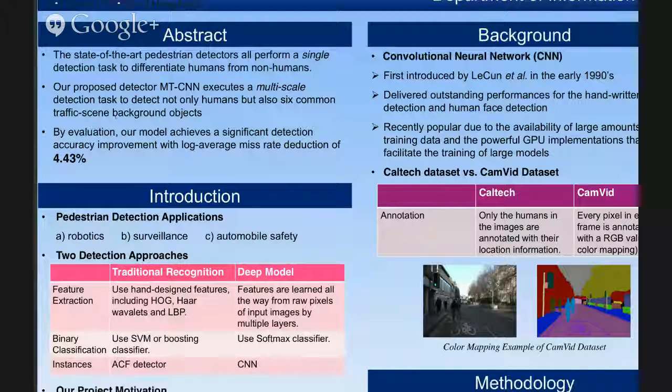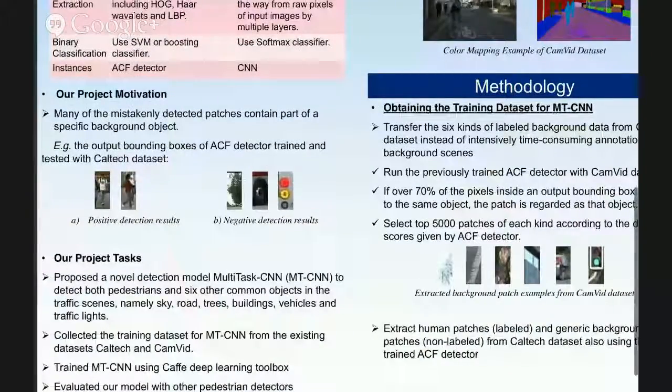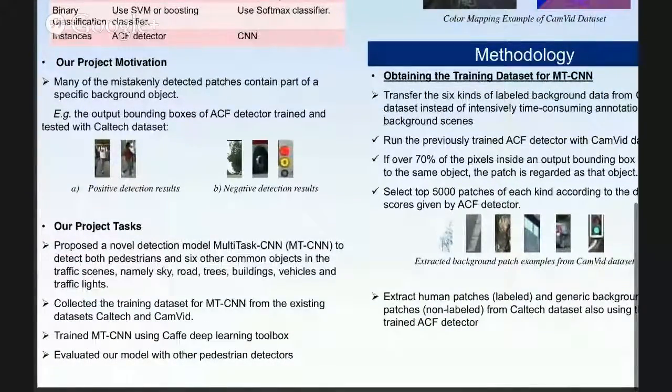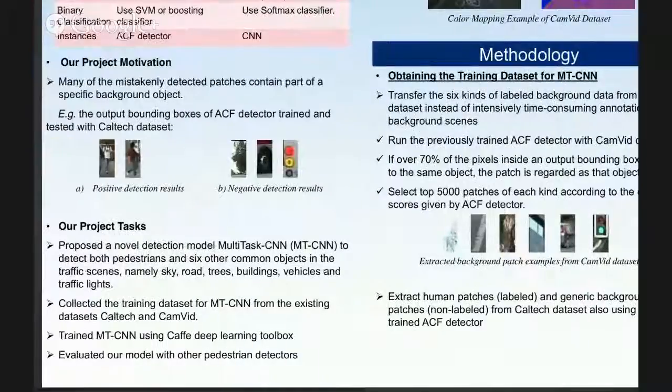So we proposed a detector named MTCNN that can execute a multi-scale detection task, which can not only detect human beings, but also 6 common background objects in the traffic scene. They are the sky, road, trees, buildings, vehicles, and traffic lights.